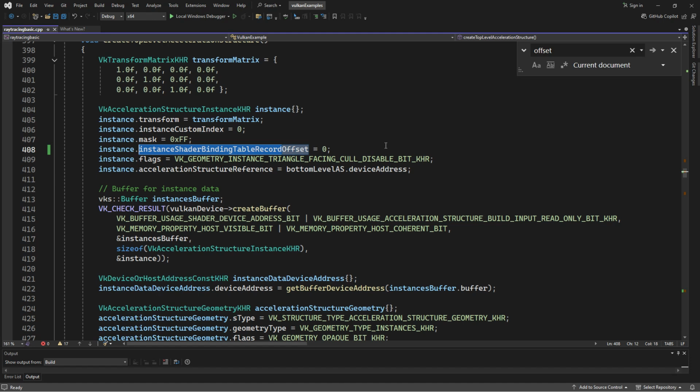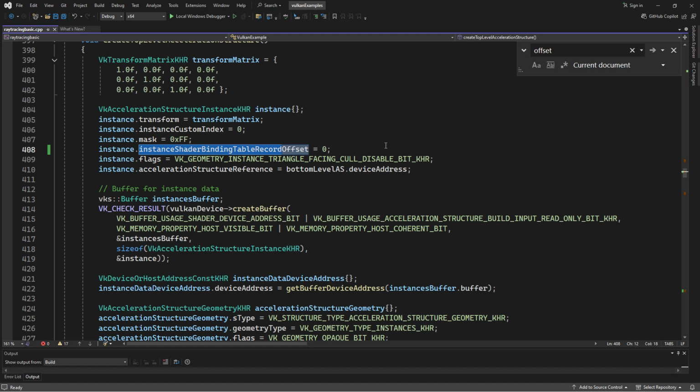It says the base for the computation of intersection, any hit, and closest hit shader locations is the instance shader binding table record offset value stored with each instance of a top level acceleration structure. This value determines the beginning of the shader binding table records for a given instance. And then, of course, it gets scarier, but I'm just going to pause here.